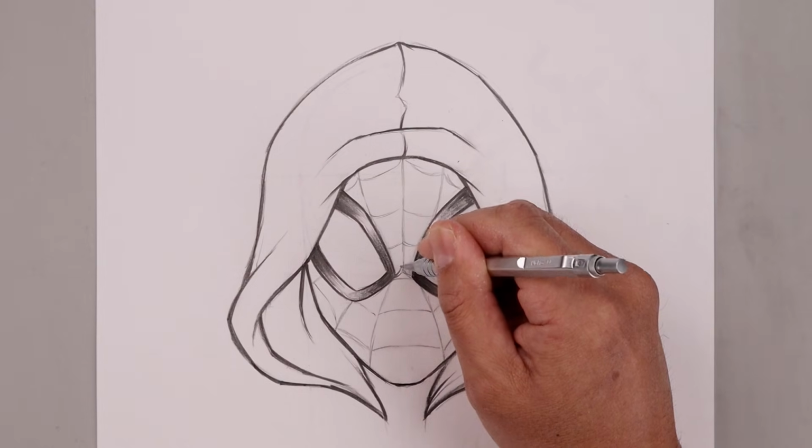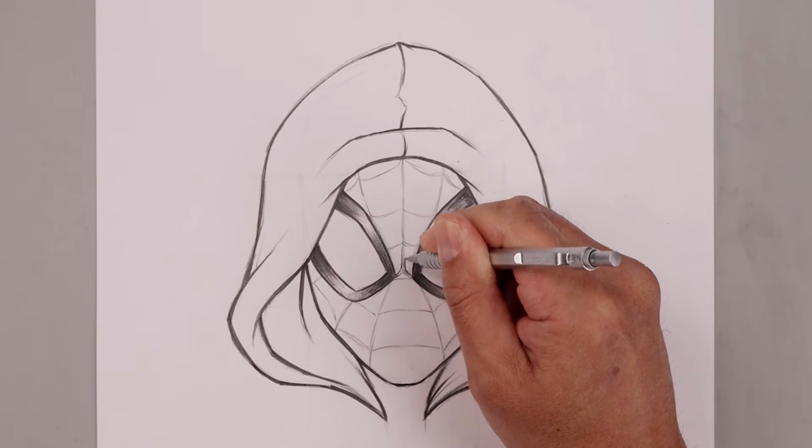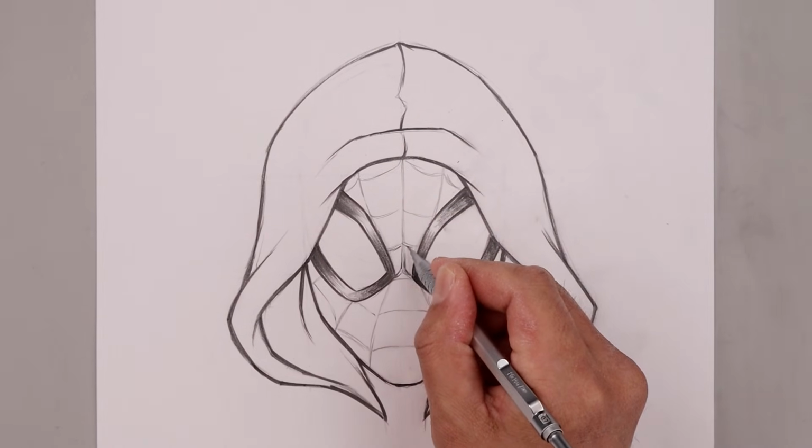Now with the webbing, we just want to trace the outside of those guides. So we have a little bit of a thick edge going up the middle, and just lightly working our way up.